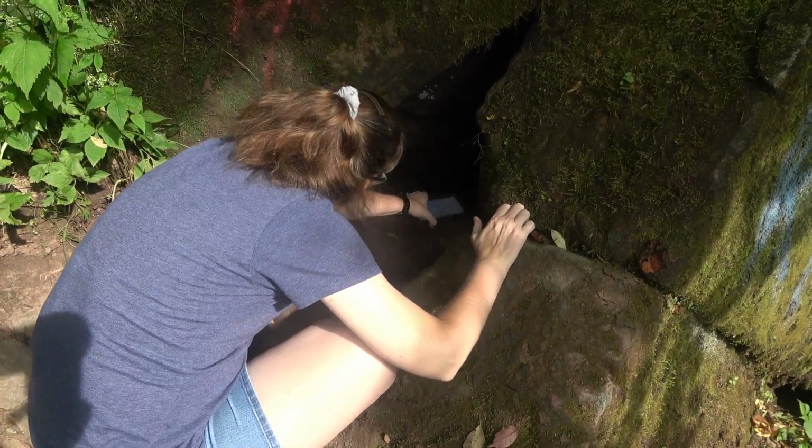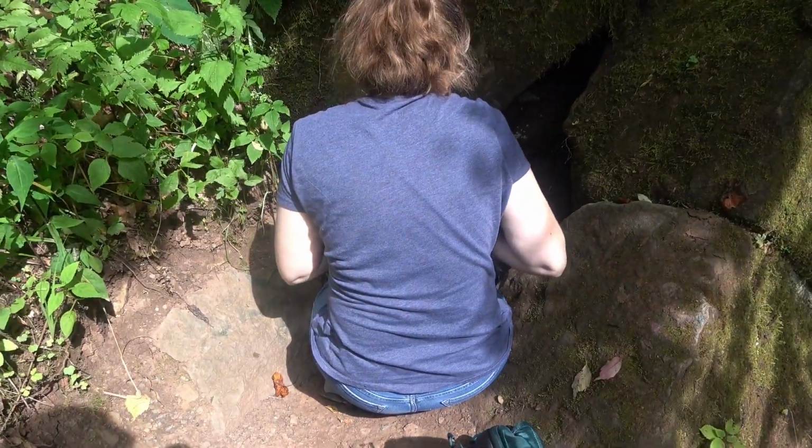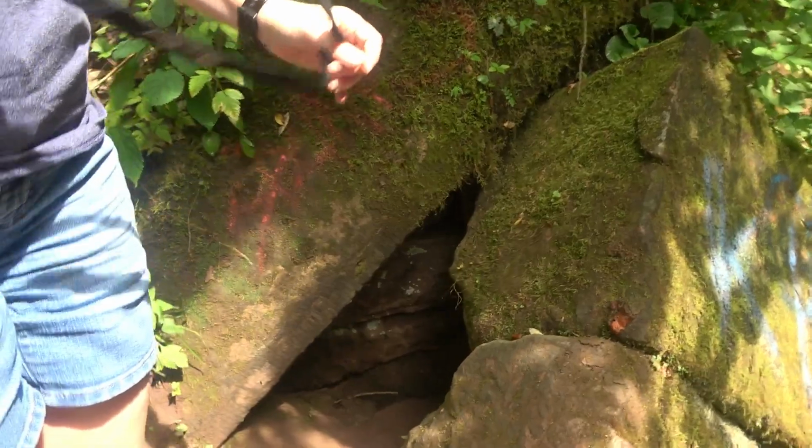No, I mean I can see where it has collapsed, absolutely. Yeah, that's the tunnel. Oh, I want to slide in there. That's why that cold air, I mean, it's just pouring up through there. Oh, my glasses are fogged up from where it was so cold in there. I'll climb in.